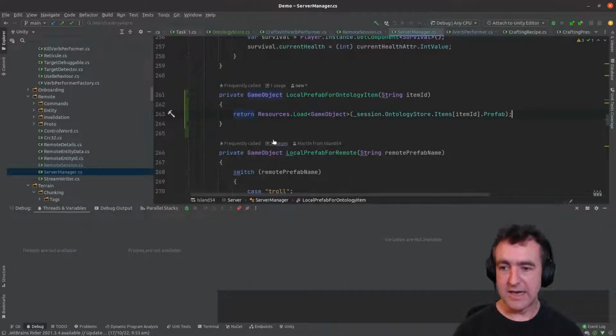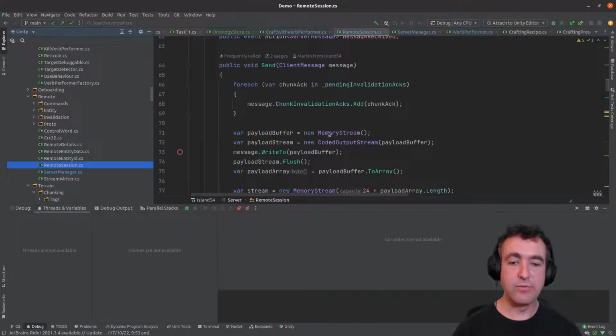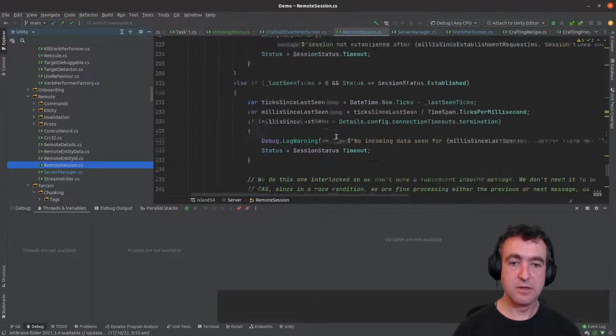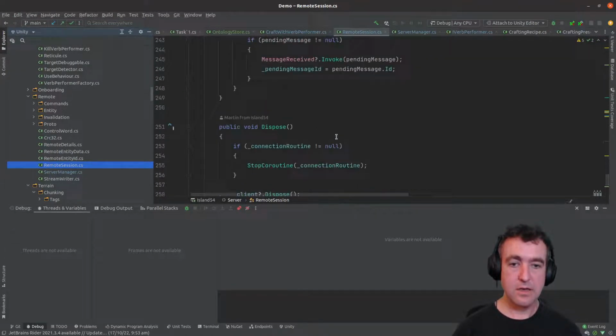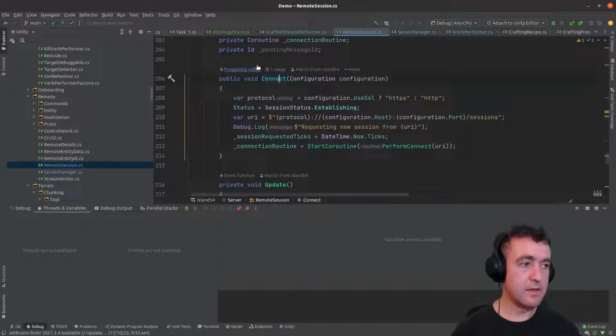So I might need to slightly redesign the way that remote sessions work. Presumably, when connect gets called, this offers something of a gate. It should offer something of a gate.